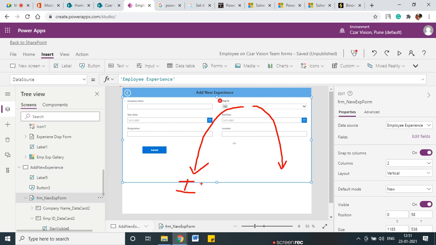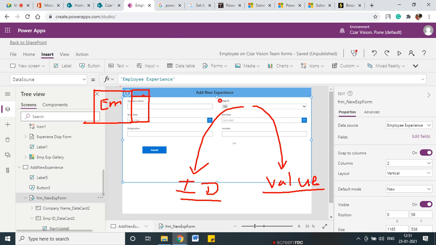One is id and the other is value. So what is the id and value? This lookup field came from our emp list, where you are getting the employee list. In the employee list there is one column named title, which has the name.